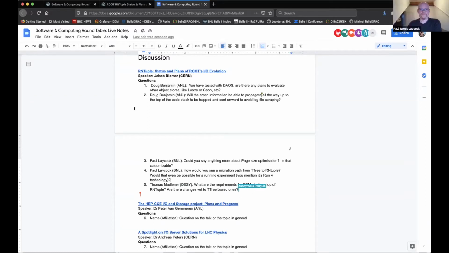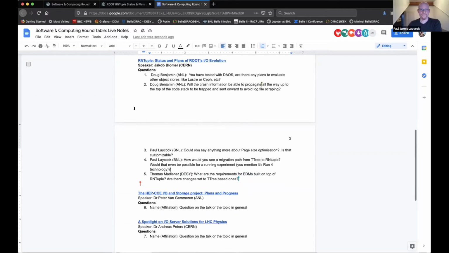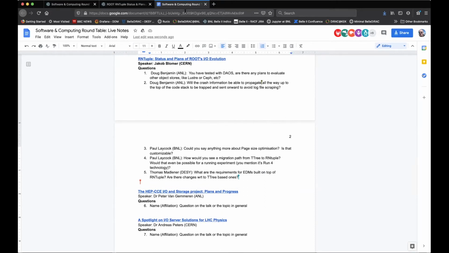Okay, Doug, do you want to move on to your second question? Yeah, in one of your early slides, you talked about trapping the error. Is the idea to be able to propagate it all the way out so programmatically the upper layers of code can deal with it? Yes, exactly. In C++, exceptions would give you exactly that functionality.